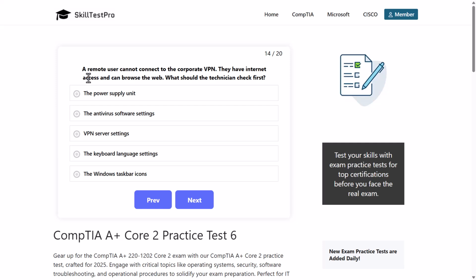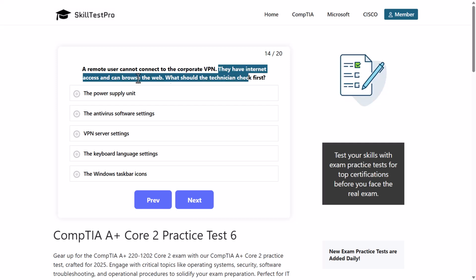A remote user cannot connect to the corporate VPN. They have internet access and can browse the web. What should the technician check first? As you know, when you are in a company, you allow your users to connect to the company servers, company data, or the company internal network by using VPNs.